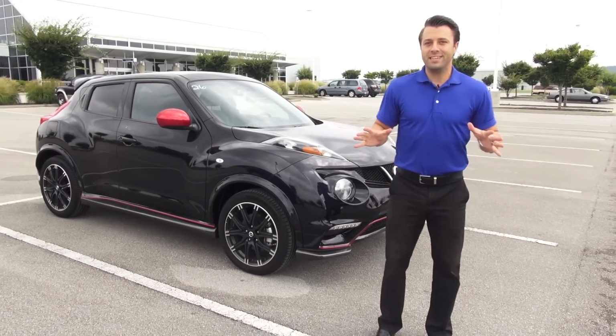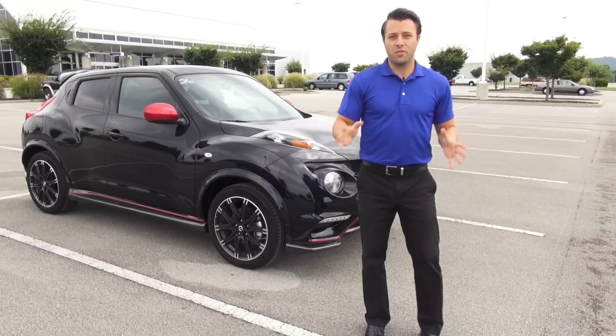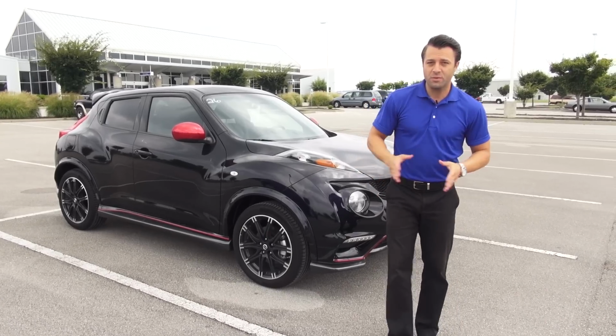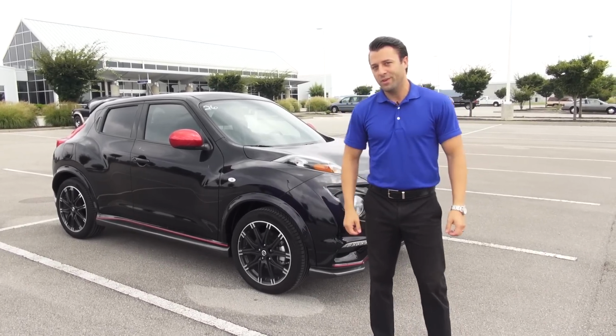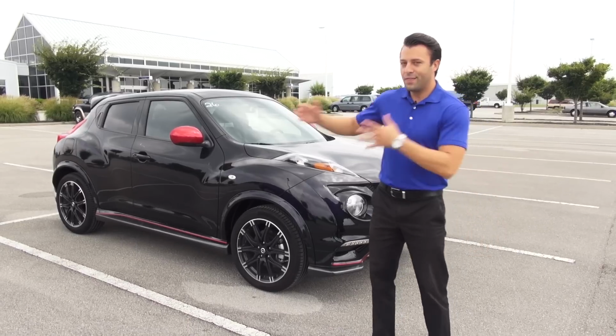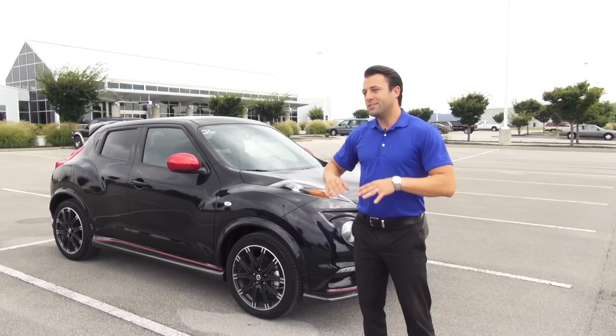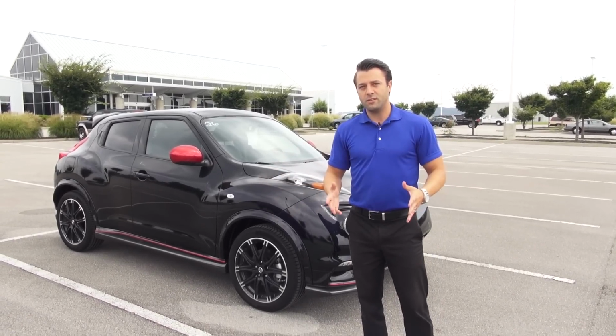We've got a treat for you today. This is a 2013 Nismo package Juke. For those of you that don't know what Nismo is, it's Nissan's performance group. They take a normal vehicle and they soup it up and sell it as a stock piece. This vehicle has a bunch of different features from the standard Juke.